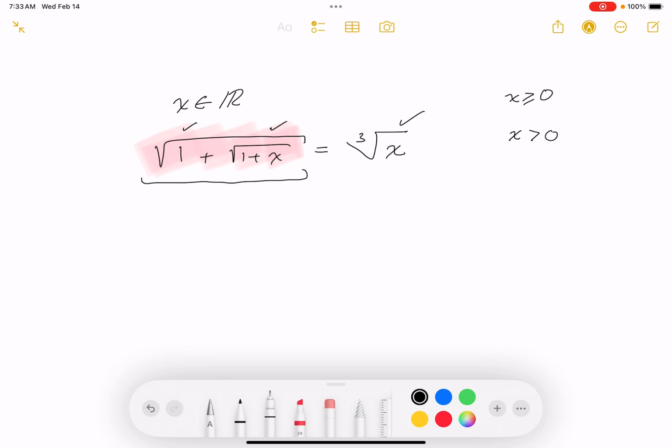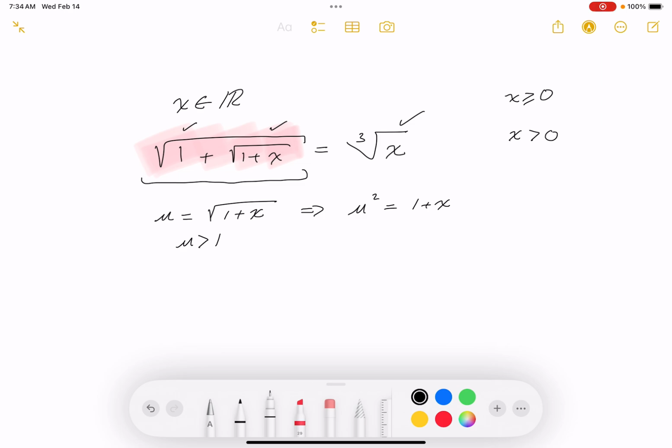And one way to move forward in this one over here is to make a substitution in the problem. And the substitution I'm going to make is I'm going to let u equal that nested part of the root, which is the root of 1 plus x. That's a nested root. And what I'm going to do over there, I'm going to square it. And you would get u squared equals 1 plus x. Now, before I go on, I want to claim, just looking at this over here, if x is greater than 0, u would have to be greater than 1. All right, so I got that part covered.